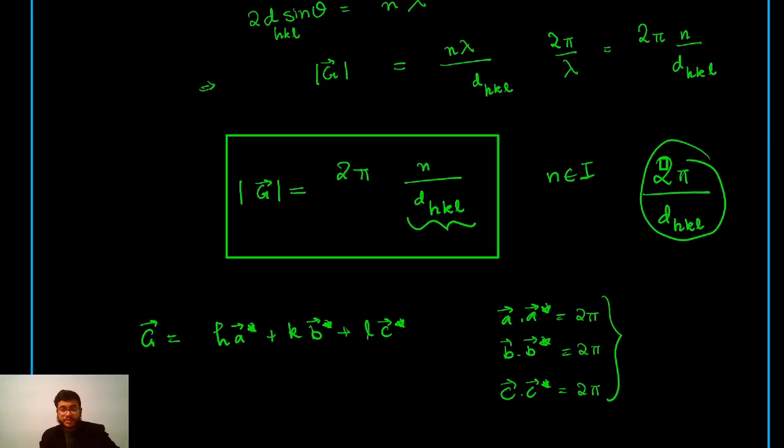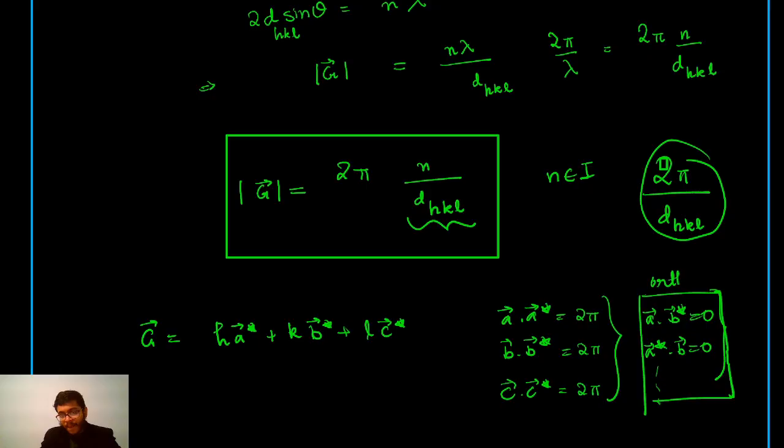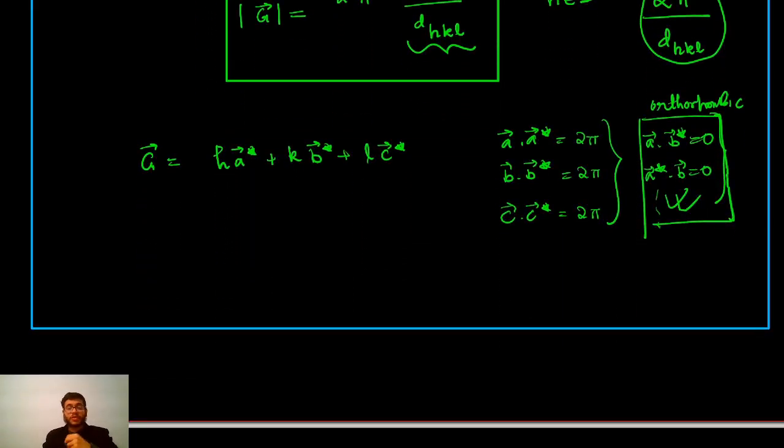Okay, so I think we can keep this, but only for an orthorhombic system. Generally we take orthorhombic when we are talking about face-centered cubic or body-centered cubic. If you take the conventional unit cell, it will be a cubic or orthorhombic unit cell. But if you take the primitive unit cell, it might not be. So the orthorhombic unit cell will satisfy this, but the non-orthorhombic unit cell will not.